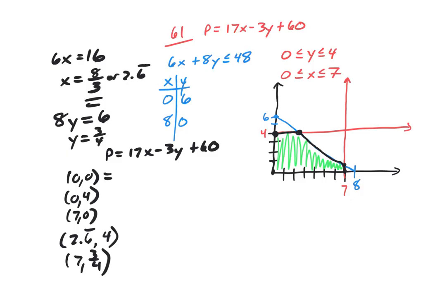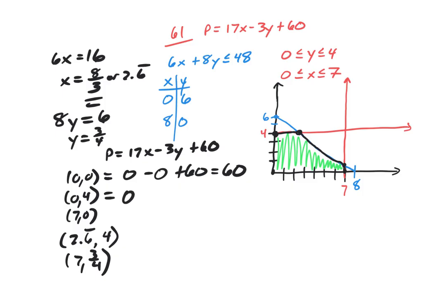Okay, the other thing that's a little bit different on this one, and that's kind of why I picked this one out, it has this additional number here at the end. It doesn't just have an x and y in it. So when I plug in 0, I don't just get 0. I get 0 minus 0 plus 60, which is 60. It's just part of that equation. That's just the equation that they gave us. The 60 is just a random number that's thrown into that equation. But we still got to plug it in.